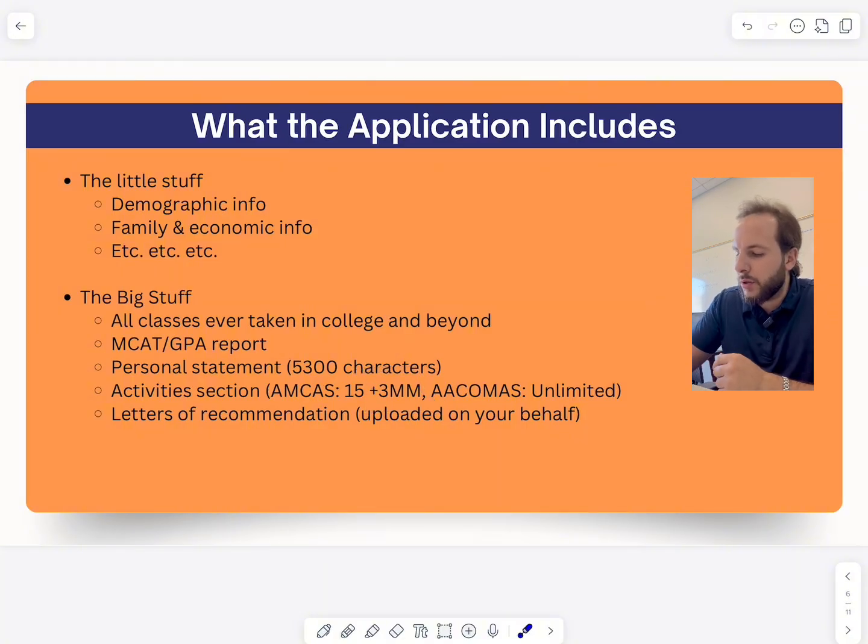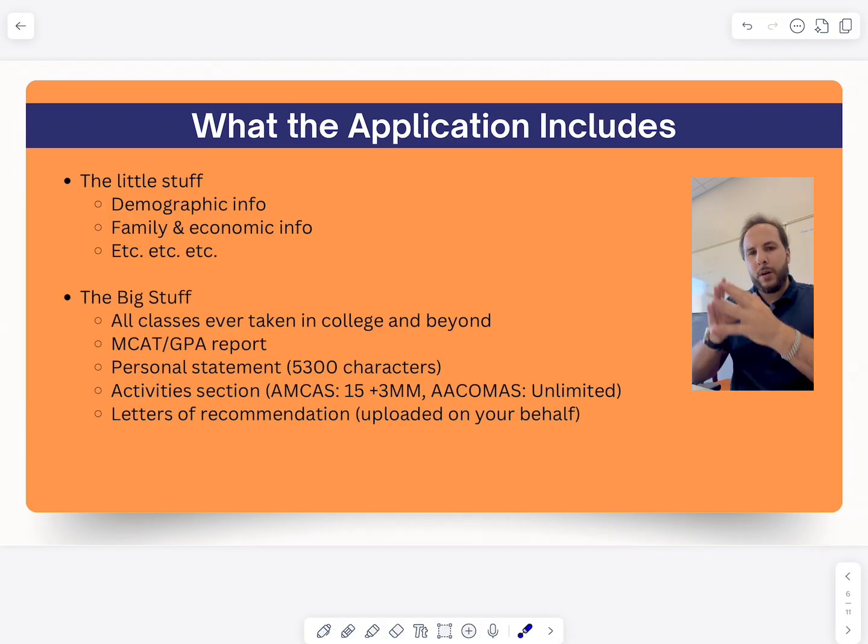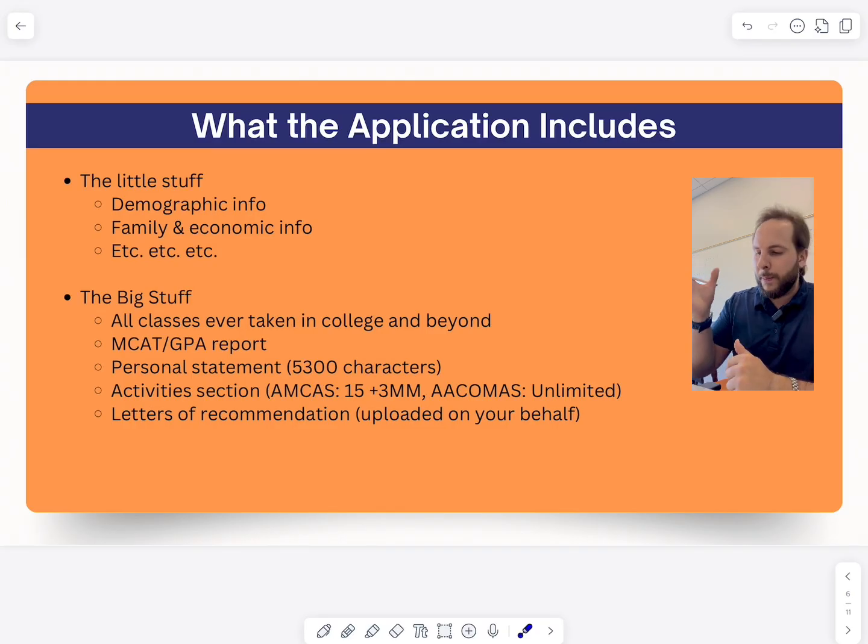Well, what's the significance of a most meaningful activity? Well, when you've kind of entered all of your activities, there's a little checkbox next to each one where you can say, hey, this was a most meaningful activity. And if you click that box, it will open up a new window where you write an additional essay, slightly longer, where you talk about why this was your most meaningful activity or one of your most meaningful activities. It's a cool way, in my opinion, for you to talk about something that's really important to you, but not be confined by the very, very small character limits of these little activities essays. You have to write a little essay for each activity. And so the most meaningful section allows you to expound upon an activity that was very important to you.